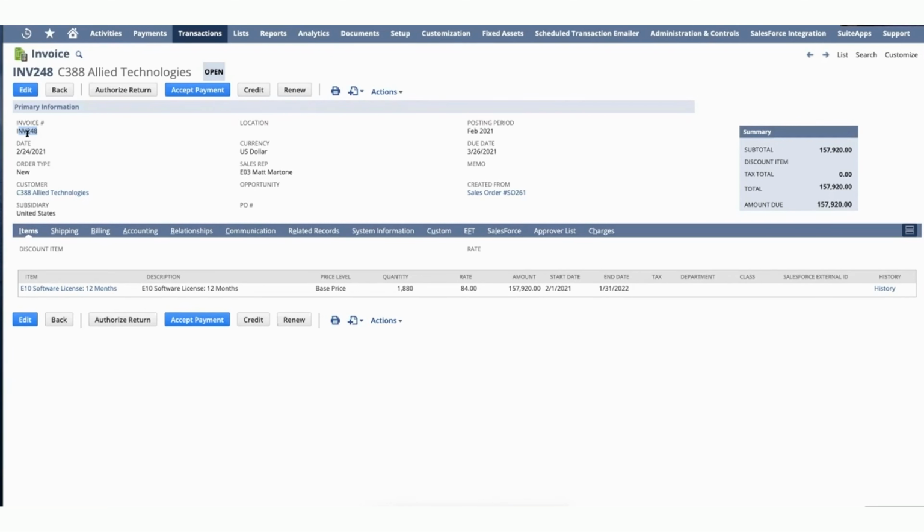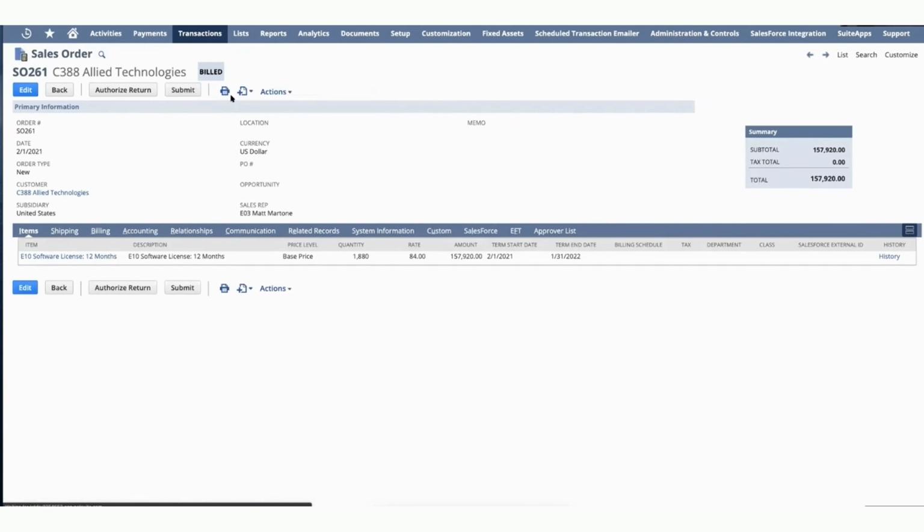I think Jeff mentioned it earlier about looking at your field mapping, deciding who is going to be the master or the source of truth, deciding whether it's going to be unidirectional, and also things that are happening on a return trip basis. So my AR team can go and accept payments, and they can do their functions normally. If I go back to my sales order, we're going to have a closer look at it. It's now told me that I'm billed, which is correct. Invoice is out, and my AR team's doing their thing. But I'm going to switch my hats. I'm going to jump in as a revenue manager role, and I can go and say, okay, we have this new sold deal.